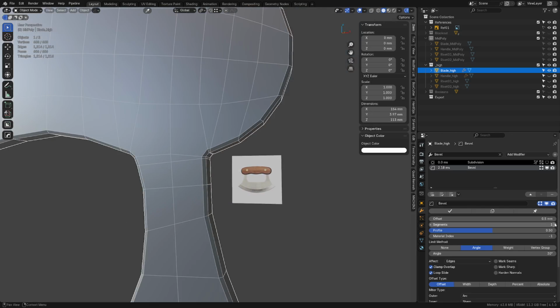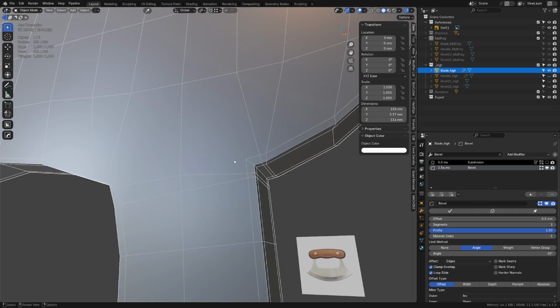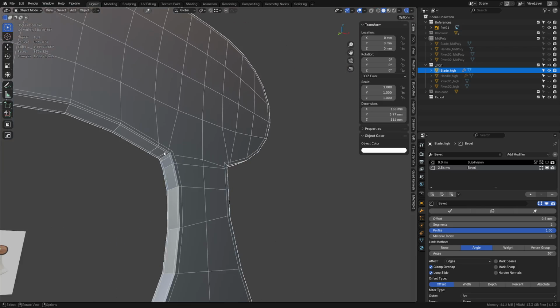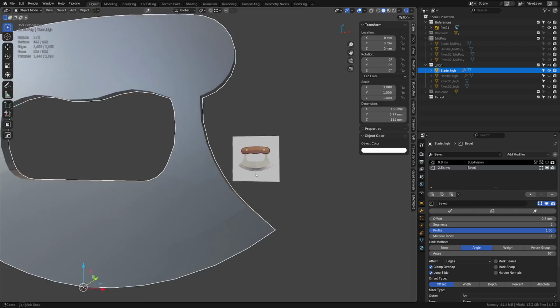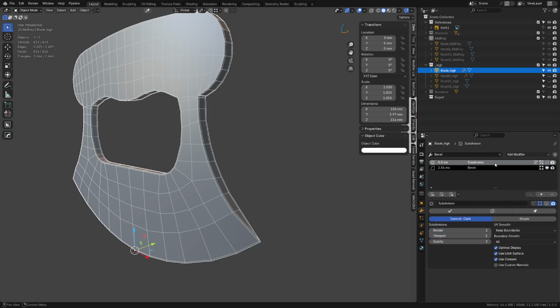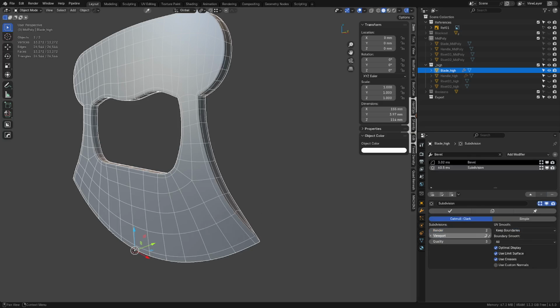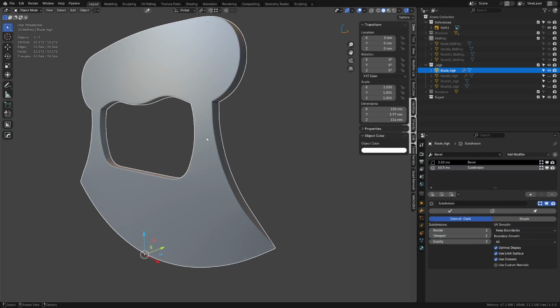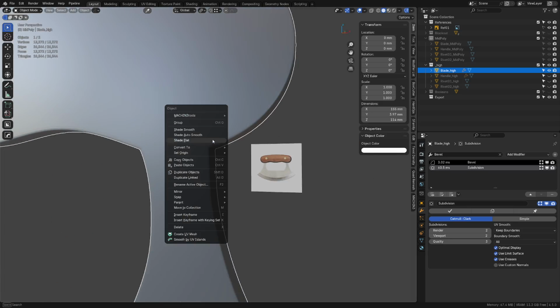We would use 2 segments, a profile of 1, and we end up with something like this. This would still, for the most part, work, except it's doing bevels in places where I don't want it to. And if we adjust the angle amount, that's a 90-degree angle, so that doesn't help us much. If we're going to do this non-destructively at least, which is what I'm showing you, we're going to use weighted bevels. But you can see we would do bevel, then subdivision, turn it on, and change the amount in the viewport. This still works okay though. Shade it smooth.